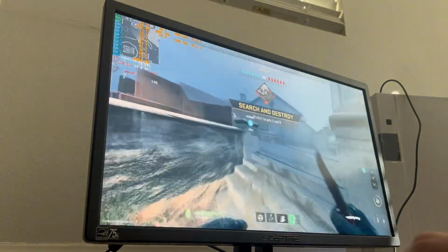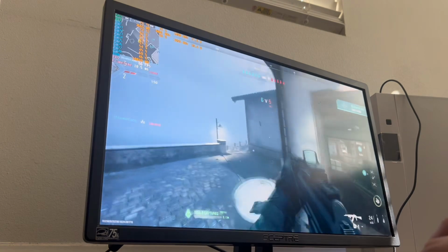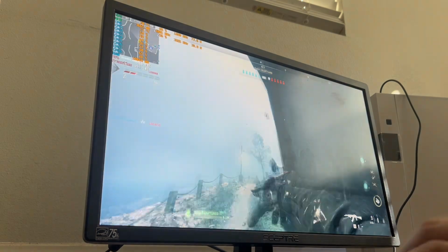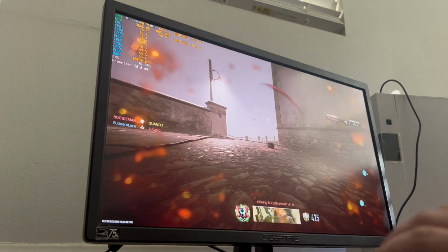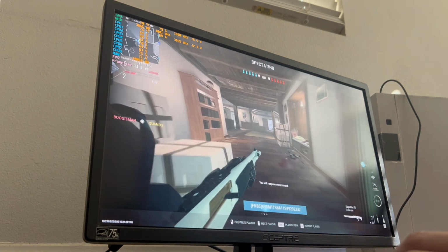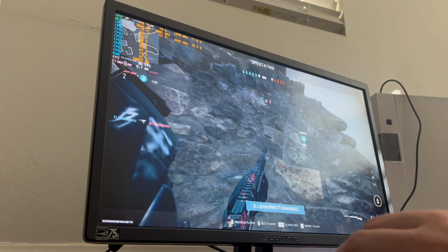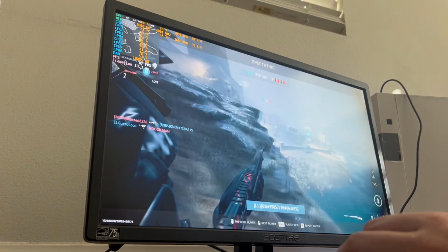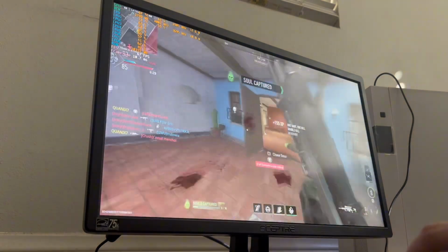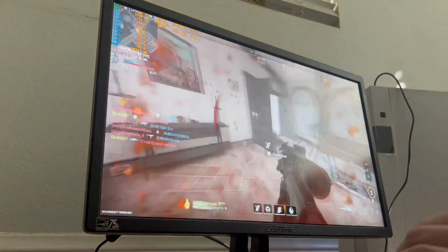Moving on to Call of Duty Modern Warfare 2, on the balanced preset with ultra quality NVIDIA image scaling turned on, my frame rate was pretty consistent, ranging mainly in the mid 70s, the low 70s, sometimes dipping into the 60s, but staying above 60 FPS, so that's what I like to see with this. How it would perform in Warzone, I'm assuming it would run just a little bit worse, mainly in the 60s, maybe even dipping into the 50s, but for the most part, Modern Warfare 2 ran pretty well, and I'm assuming on different maps it's also going to affect the performance differently.